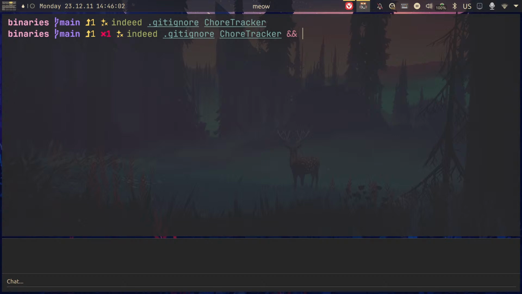you can chain that command with double ampersands, meaning that if this was a successful exit code, then execute this. So if we do echo hi, we will not see hi because it failed by technicality, meaning that it was already there, so we don't need to execute this command. Yeah, and I find this super nice.